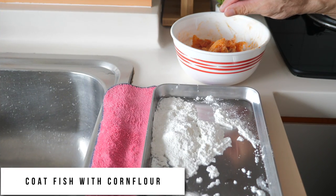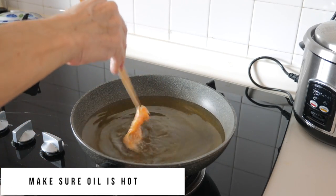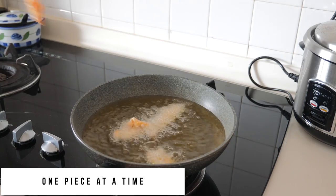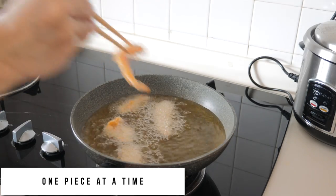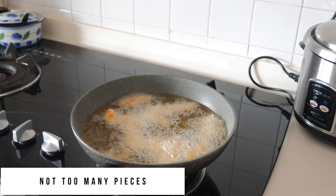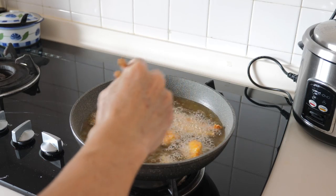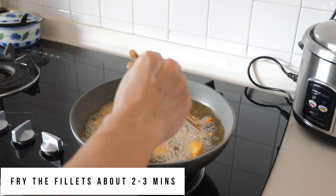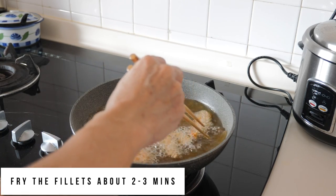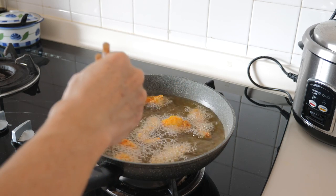Next, we're going to put the fish fillets onto the corn flour and then deep fry it. These fillets are rather thin, so you just need to fry them about 2 to 3 minutes, and then you will take them out to drain the excess oil, and then continue with the next batch. Try not to put in all of them at the same time.